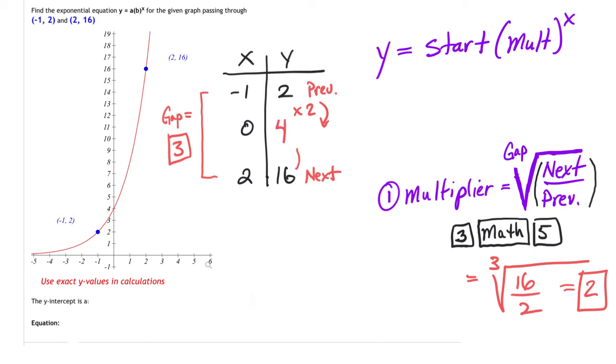I can also work my way backwards to the zero term by dividing by 2. But if I divide by 2 in this case here I have to divide by 2 twice, which then means I need to divide by 2 squared, and then 16 divided by 2 squared also gives us 4.